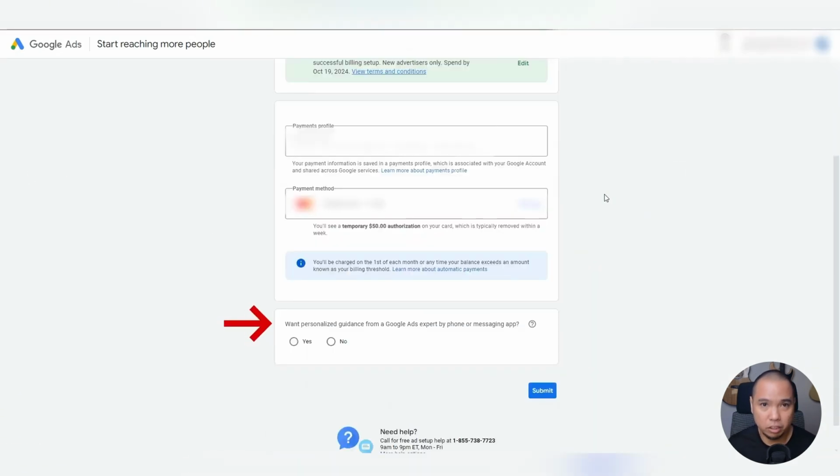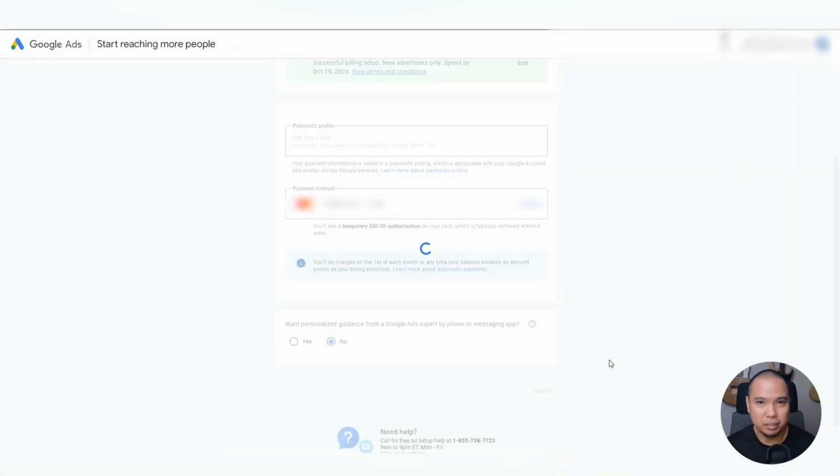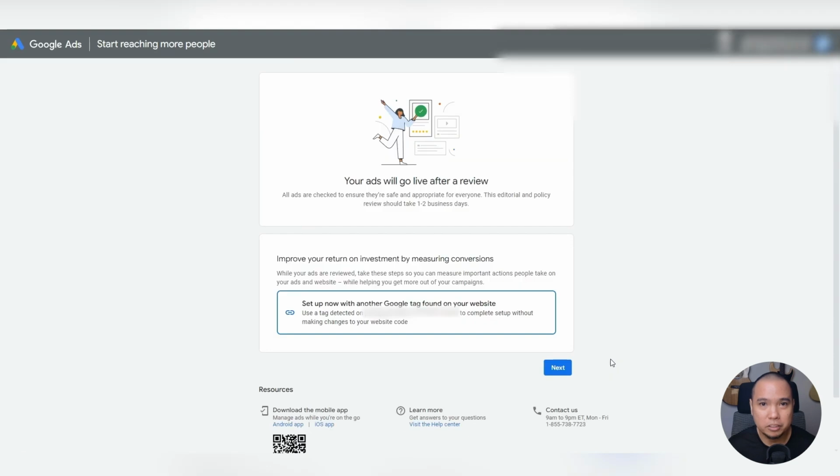In the US, it will charge your credit card $50, which it will refund within a week. Okay, at the bottom here, Google is asking us if we want personalized guidance from one of their experts. Now, I have my opinions regarding these experts, but I'll keep this to a short recommendation of selecting No and then Submit. Okay, our account is created.